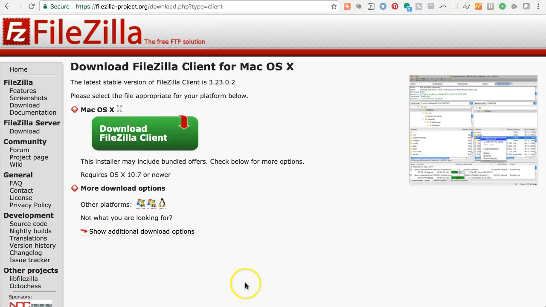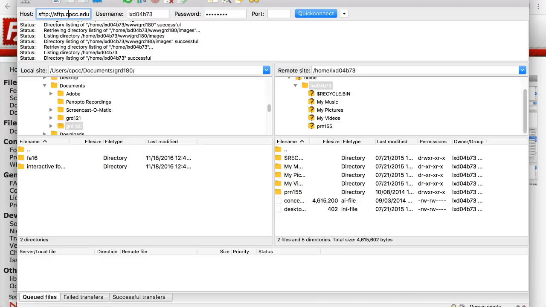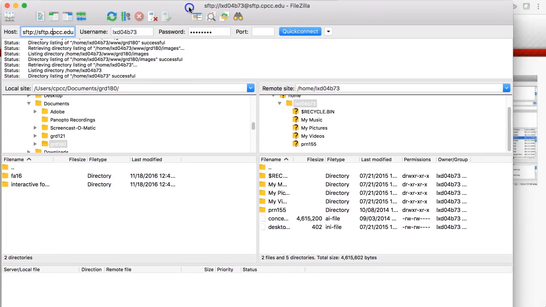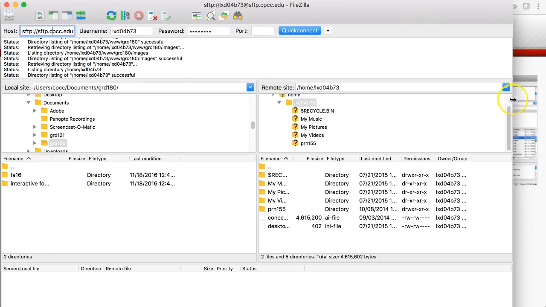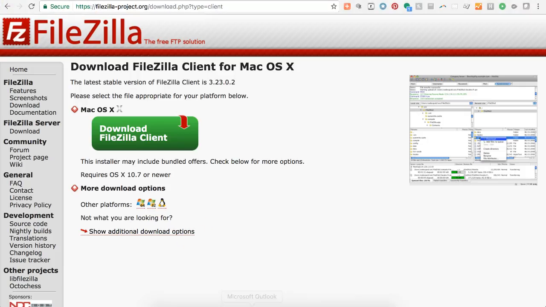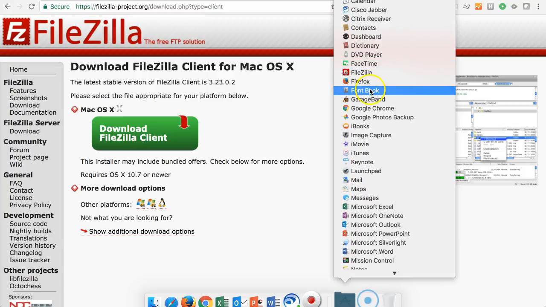But once you download and install it, you should be able to see it in your dock and start to connect via SFTP. Now, you'll notice that this is a pretty complicated looking interface, but it's really not as bad as it seems. So what we're looking at here is my connection to my eLocker as a student. Now I'm going to go ahead and close this out and open a new instance so I can show you how I did that. And now, in order to do that, I have to find Filezilla again in my applications folder.